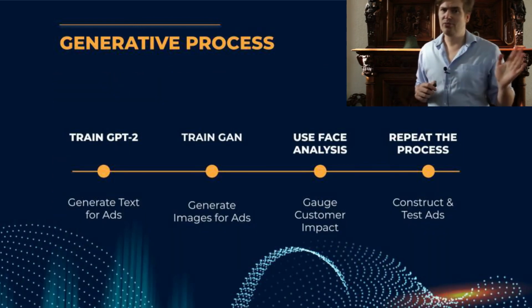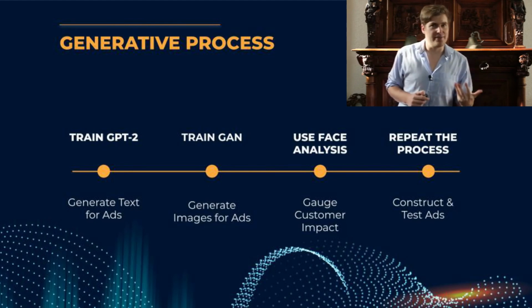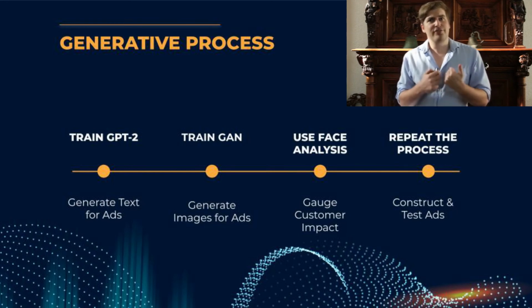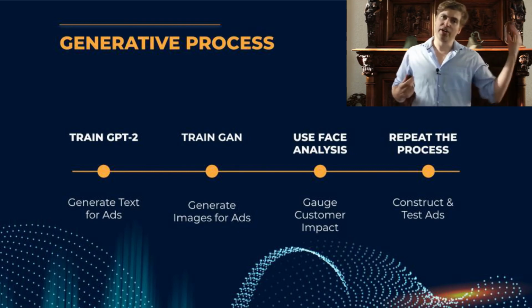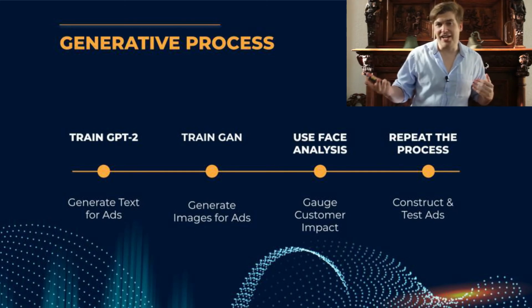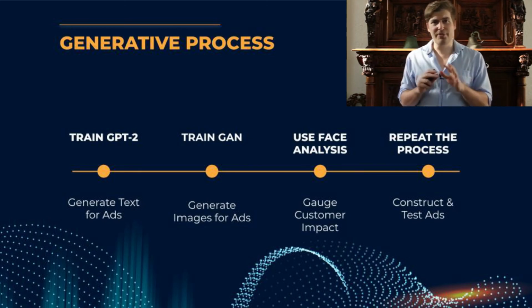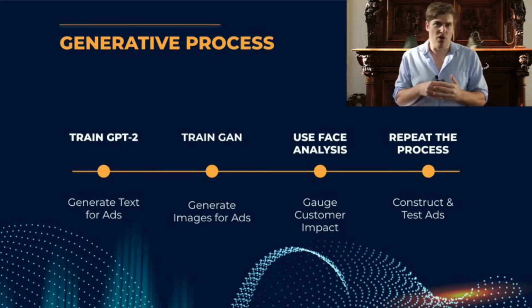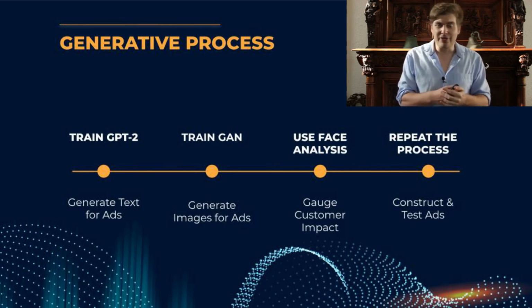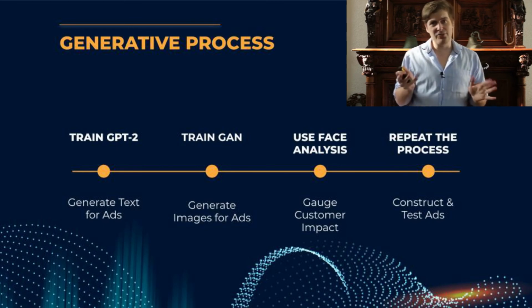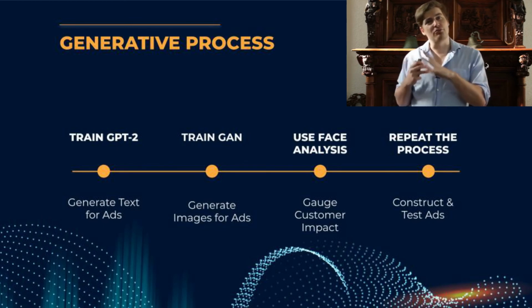Okay, so let's do a little rehash over the concepts that we've covered. We talked about training GPT-2, or generative pre-trained transformers, to create text for ads by putting in a certain type of text that we want. It could be from any industry, and then it will put out text in that style. We also talked about training generative adversarial networks, creating images that we want. It can be any style of image, any kind of image. It could be art, paintings, people, dogs, you name it. Any style of image that you want, it can create and make it look realistic.